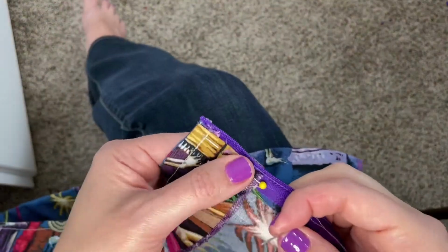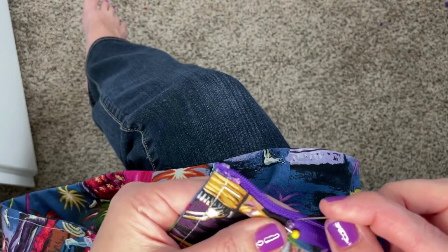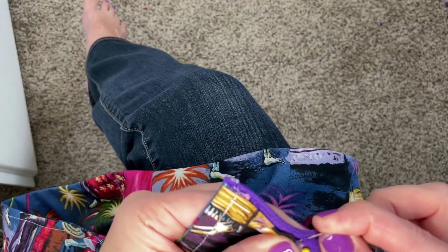I'm seated over by the sewing machine so I can show y'all how to do this. I do not hand sew. I can't do it standing for some reason.